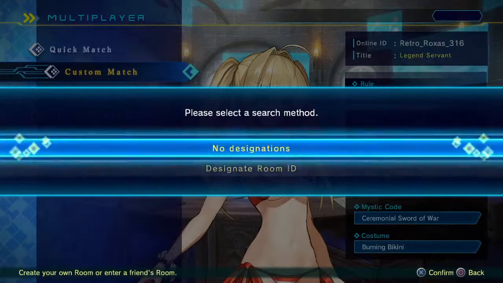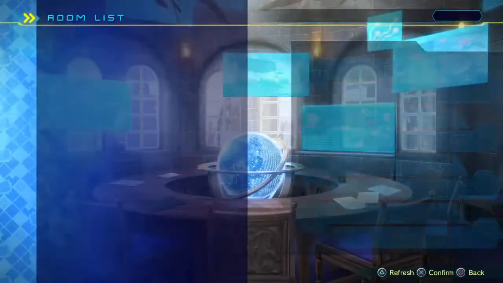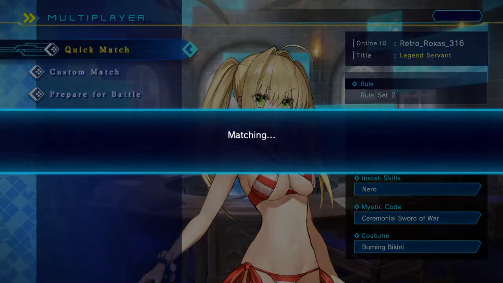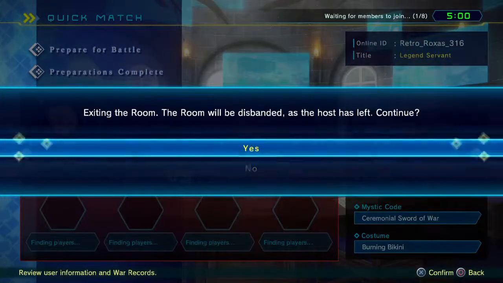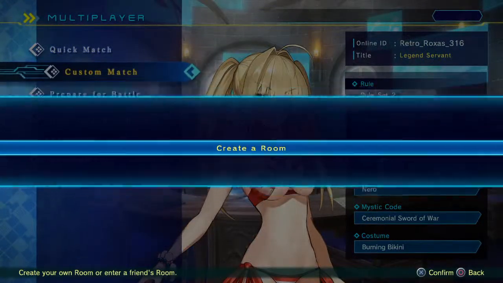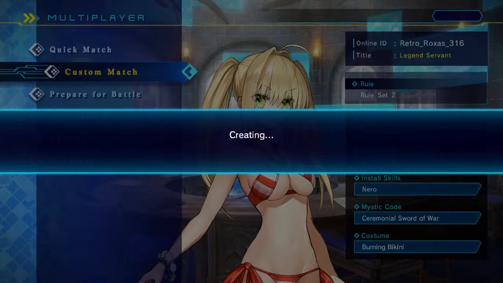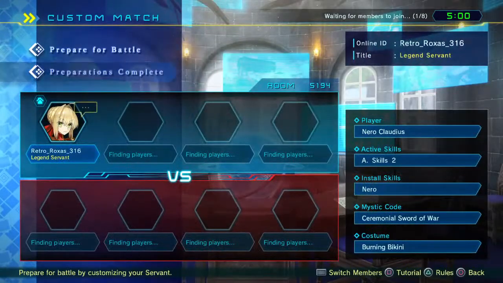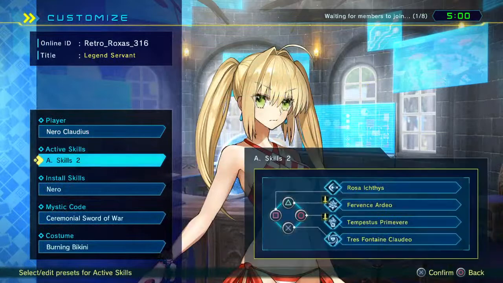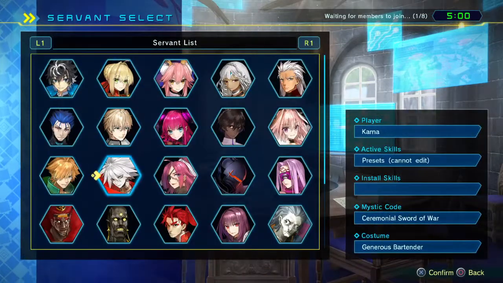So let's just make sure that no other room's up. It doesn't appear like there is. Nope. I'm just gonna create the room then. I'm too lazy. And now we're going to customize our wonderful bartender over here.